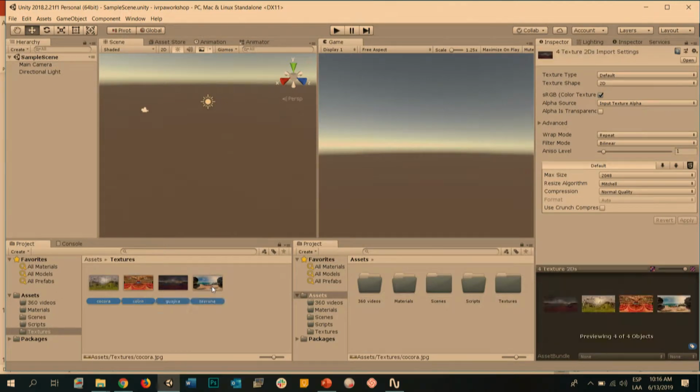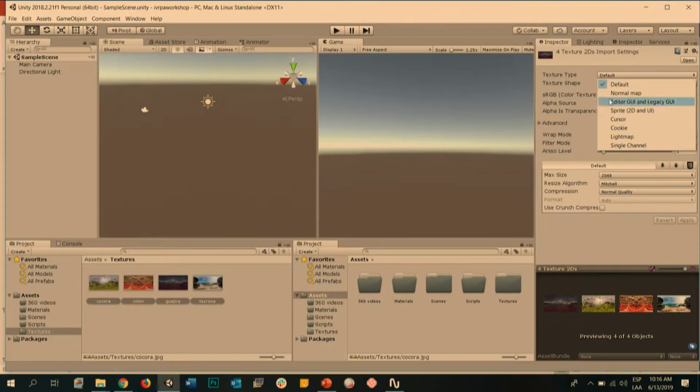And I'm going to select all of them, and I'm going to tell them here on the right side, in the Inspector tab, that is the Properties tab, there are plenty of ways of importing these 360 images. I'm going to show just one of them that works really well.